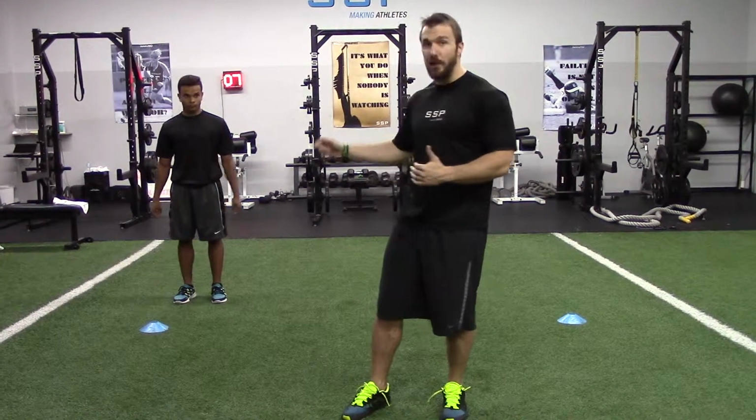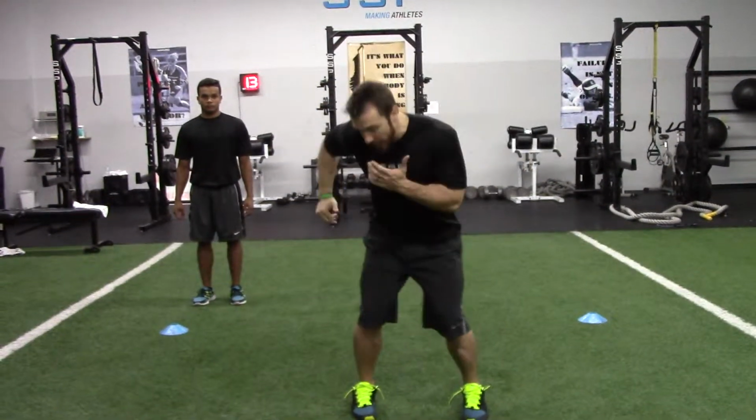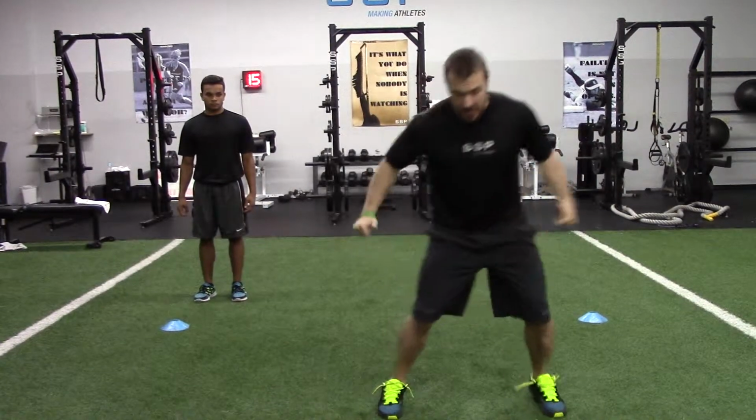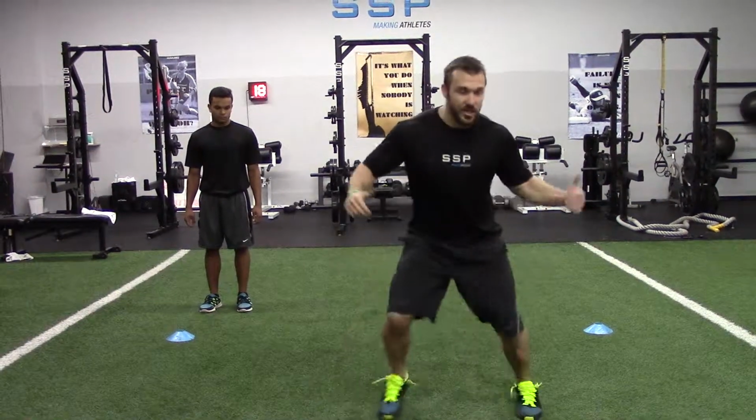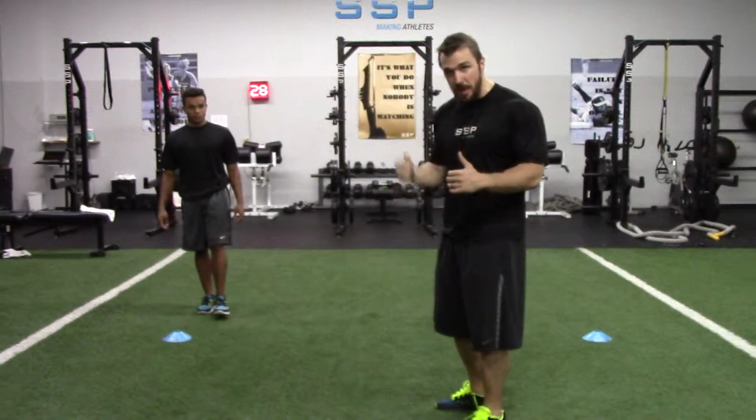If you notice when he's shuffling, he's trying to cover as much ground as he can with each push, right? He needs to get triple extension in that leg to cover ground, because if he doesn't, he's just doing, once again, the MC Hammer dance, and he just stays in the middle, not going anywhere, because he's not getting that full extension, right? He needs to cover distance. So the goal on this, he's starting on his right leg, he'll jump to his left, he'll cover distance, and he'll decelerate and stabilize on one leg.